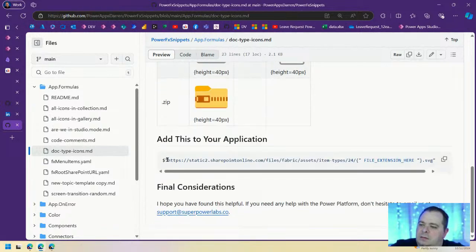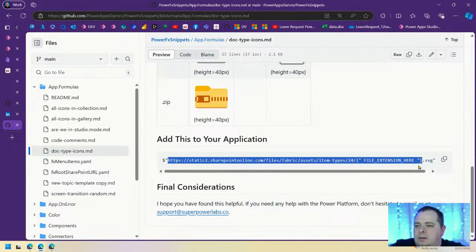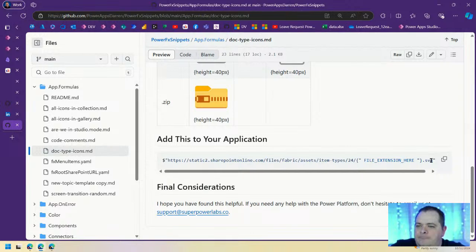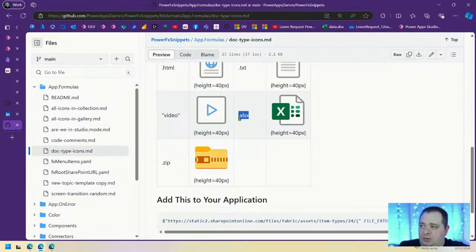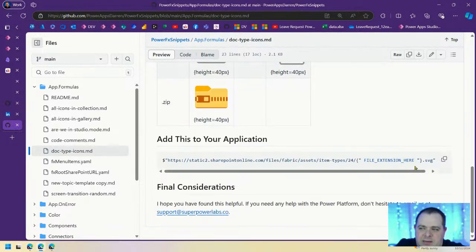So if you look at this, you can use this string here, and this is using SharePoint Online. And what you do inside these quotes is your file extension. So, for example, .zip, .xlsx, and that would give you those icons.